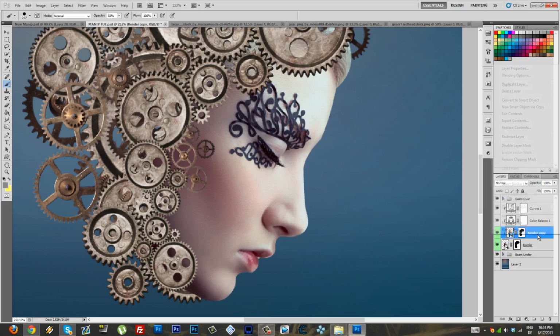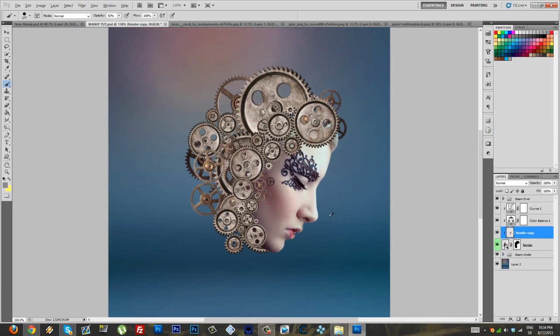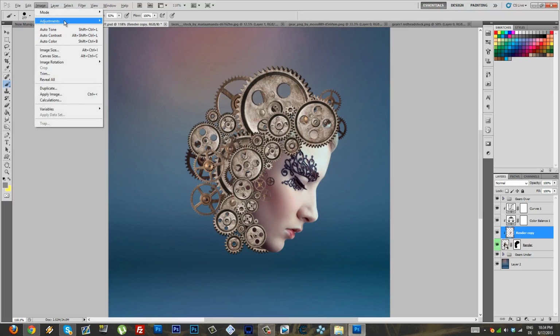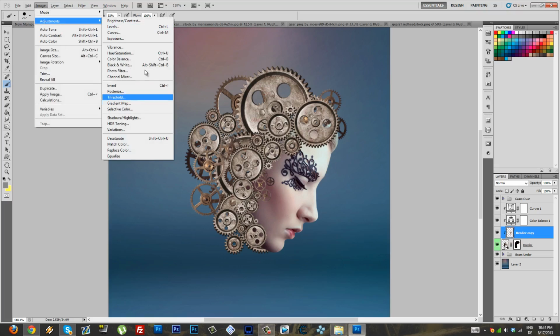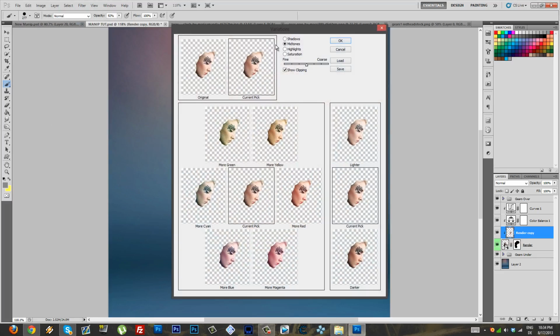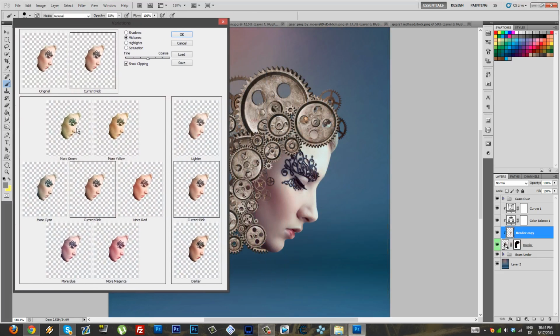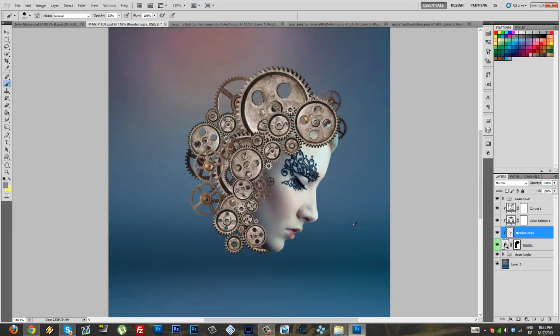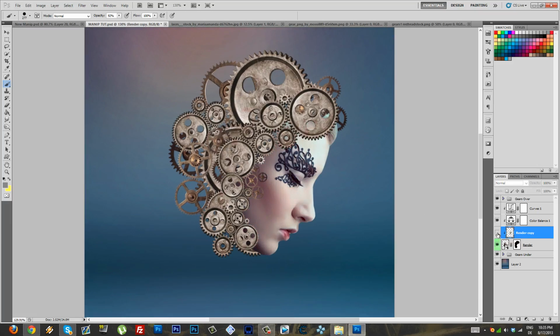Just clip it again. And with this render copy that you clipped to the render, just right click and convert to smart object, then right click and rasterize it. So now this is an editable layer. I'm just gonna go to image and then adjustments, and then let me see, where is it? Variations. In the variations, you can play around with the skin color. You can add more green, you can add more blue. Let's see how that looks. That looks pretty pale. That looks fantastic. I'm pretty satisfied with the result.